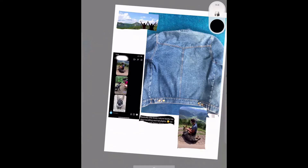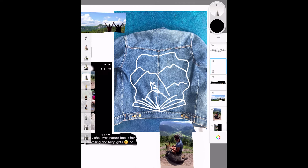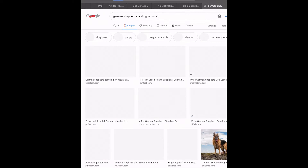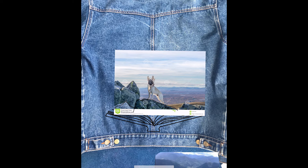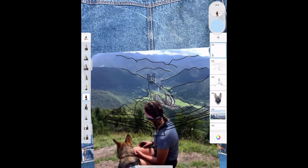I started by pulling up screenshots of her messages which had pictures of her friend's favourite things like her dogs and hikes. From there I drew a really rough design, then went through Google and pulled up pictures of German Shepherds — the breed of her friend's dog — because I needed the dog in a different pose. I took the head from her dog's picture and tried to draw around it, then added in one of her hiking pictures and drew around that as well.